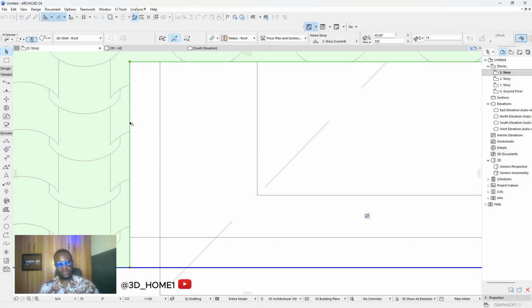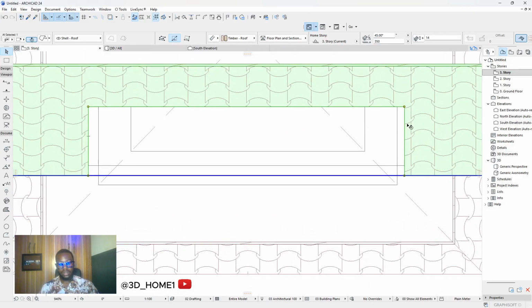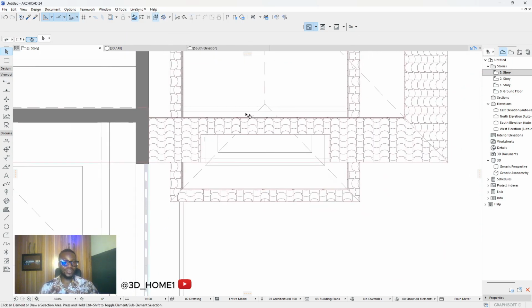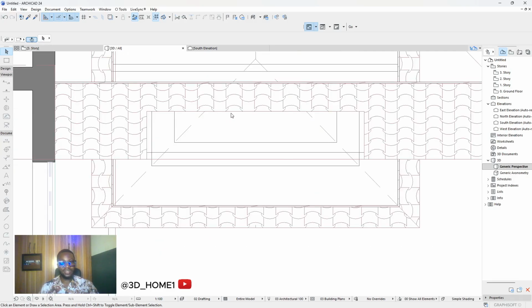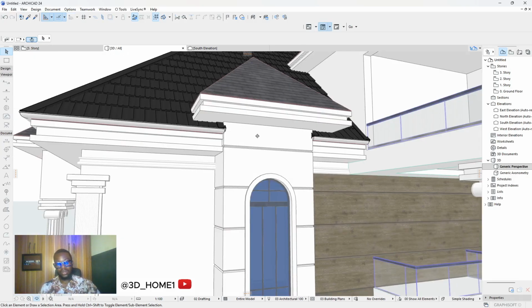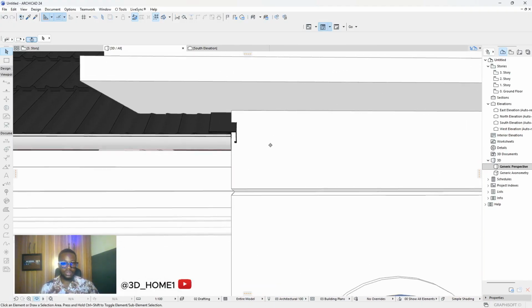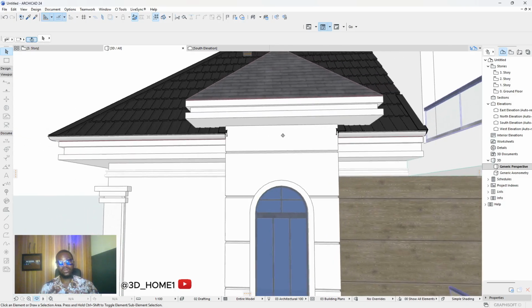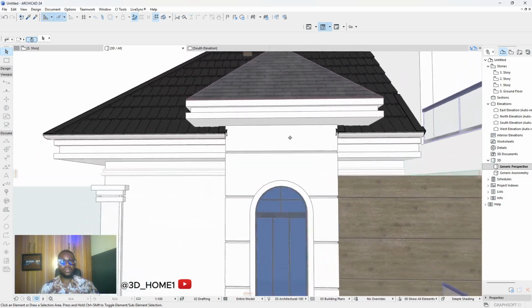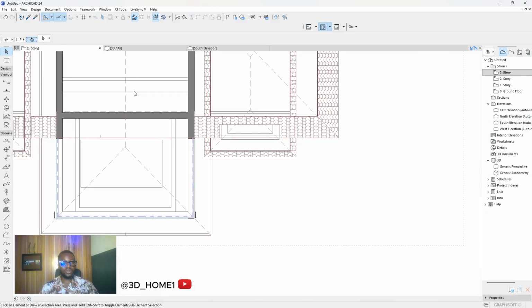So let's add 20 and add 20 this side. That's one thing. If you want your work to come out clean, those details you have to consider, right? 20, 20. We still have a little. Okay, let's add 30 so it will be a 100 offset.